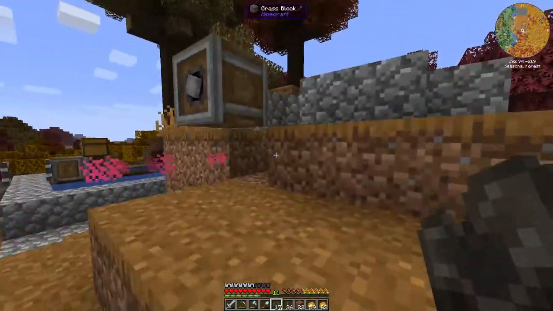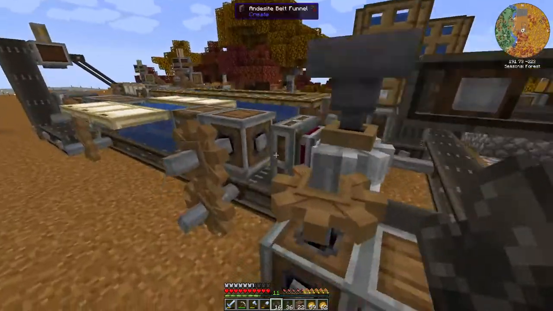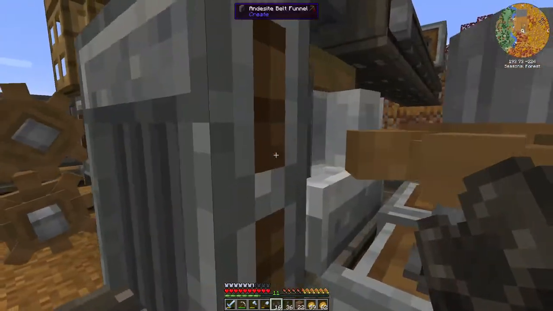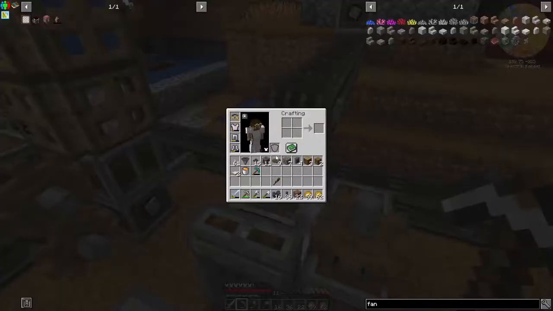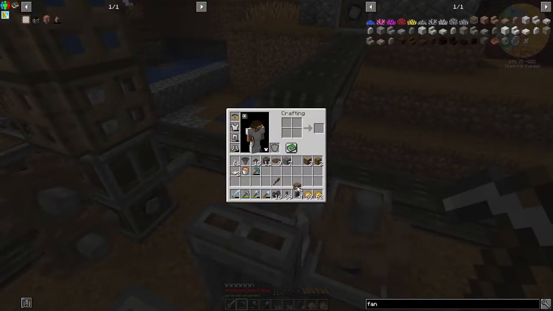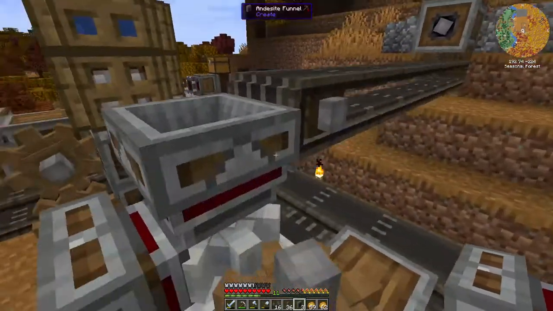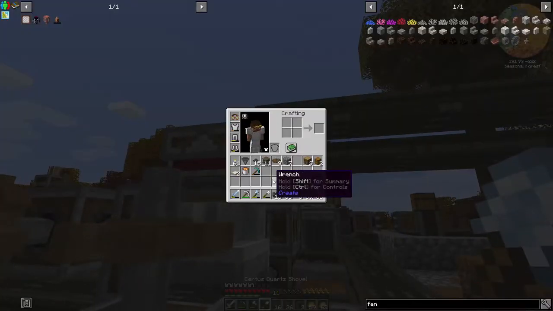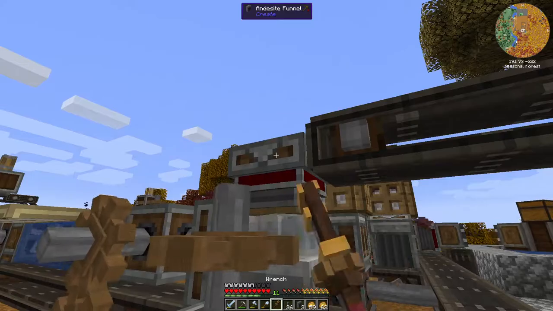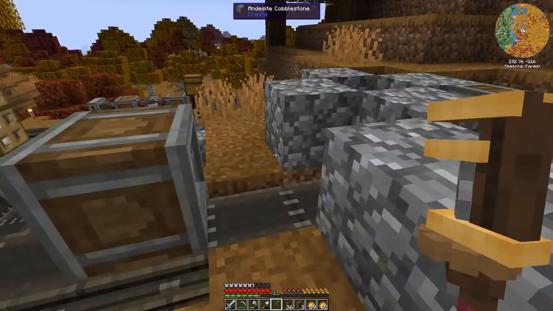Oh. Perfect. And then we'll have it drop into a... So I'll pick this up. And I have an andesite funnel. We'll have something like that. Cool. So things will be funneling in. We do need to change the direction of this, though. There we go. So it's going in, not out. And then everything should be going out of it.